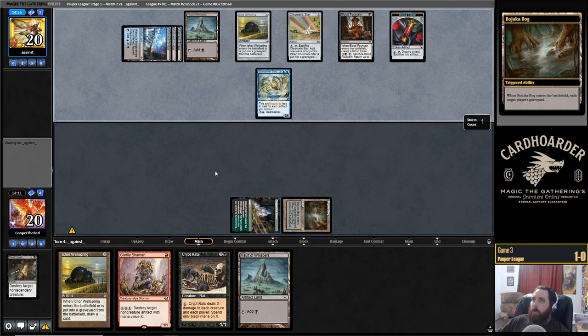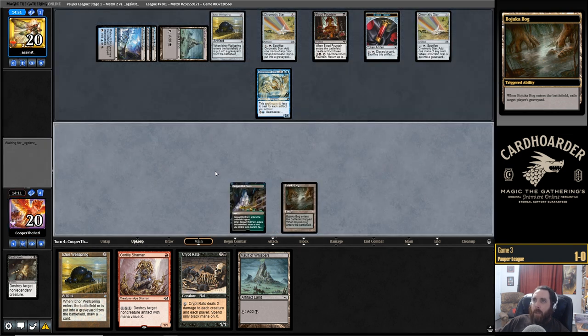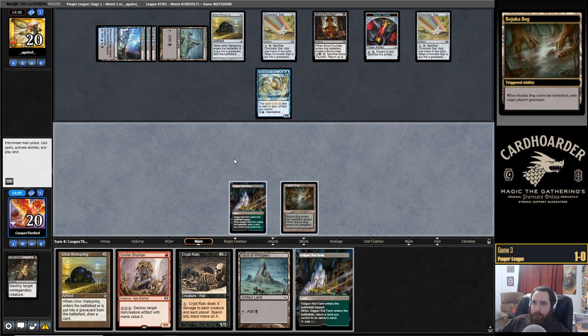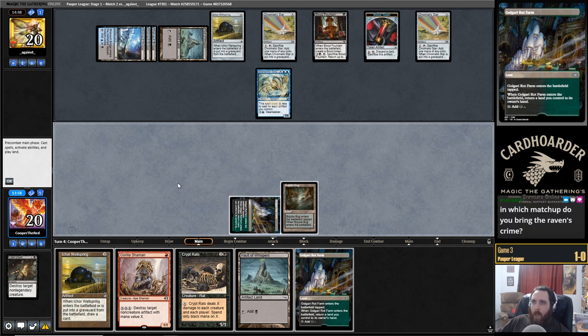Okay, Gear Seeker. Another star. They have one card left in hand. Snuff out. No luck. Raven's Crime comes in if we want to take out our removal spells.